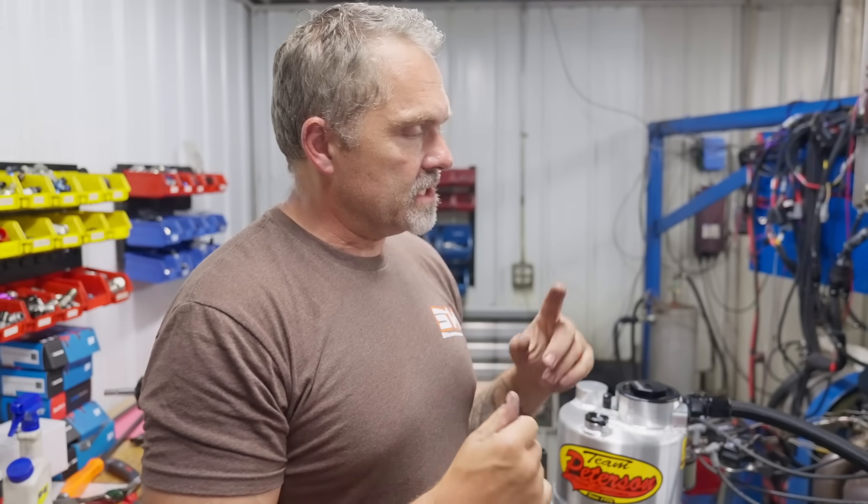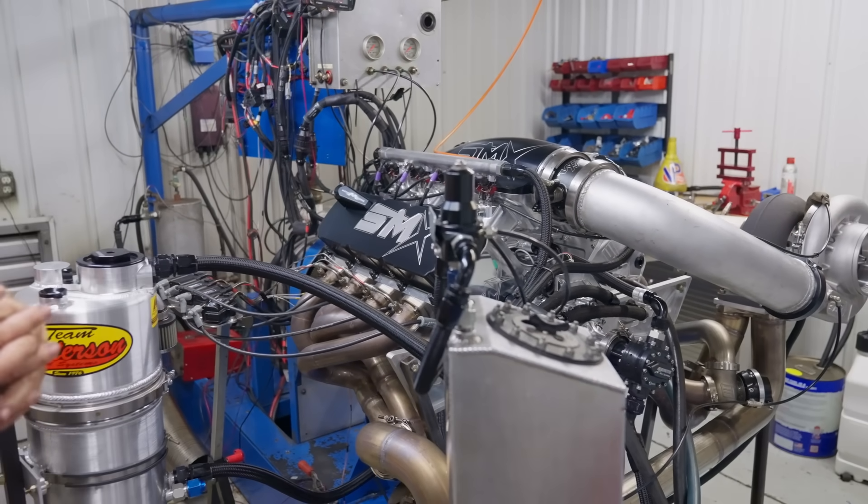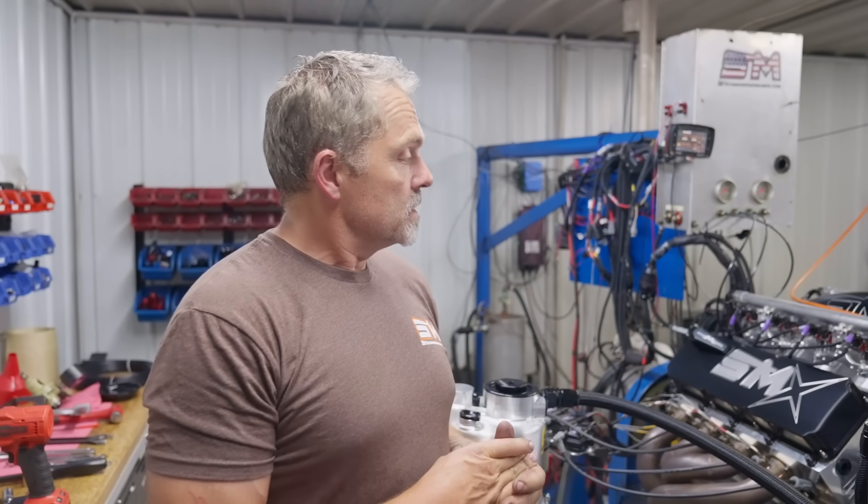A lot of this stuff I'm just thinking out loud right now because I'm just trying to figure out how I can make this thing work. This is just on wastegate spring, a bunch more wastegate spring, we'll just kind of see how it reacts. Ultimately, there's no sense spending days on the dyno trying to figure out how to make the dyno load and control an engine when that particular tune isn't really what we're hunting for. I know the engine's right, everything looks really good right there. So anyways let's go out there and try this thing again.